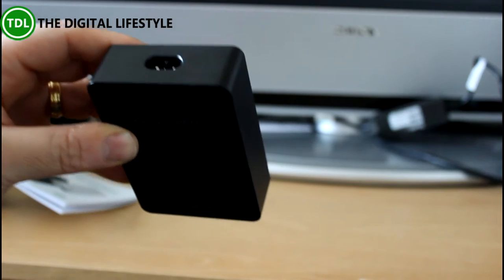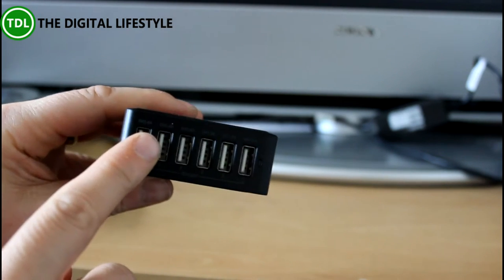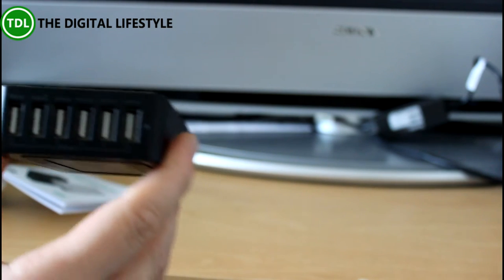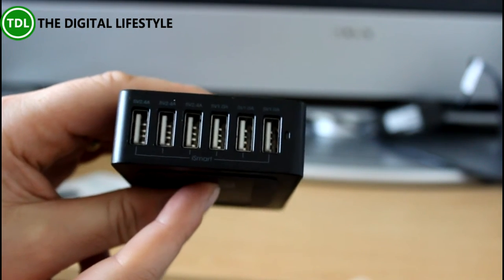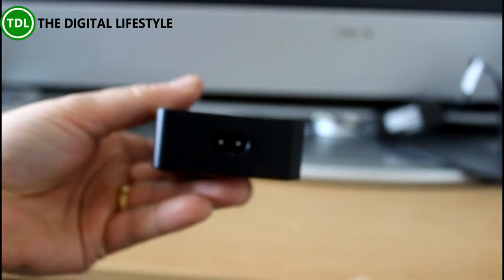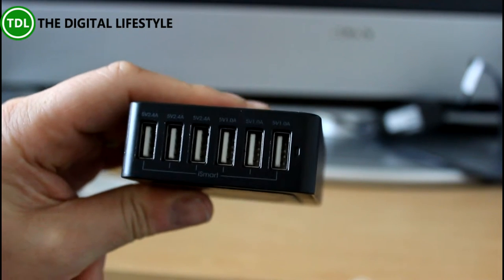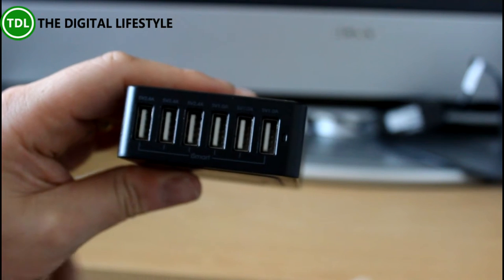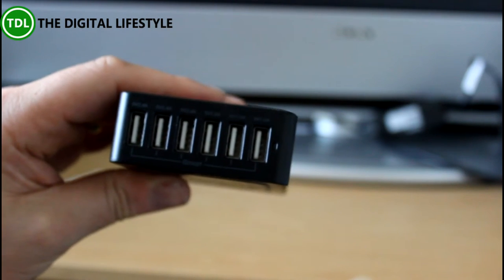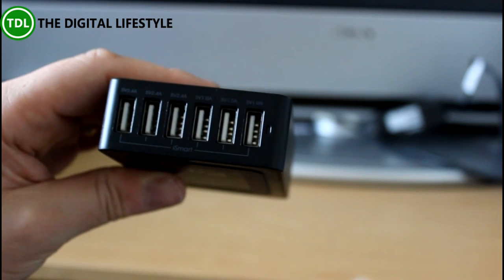Standard 2-pin mains power which is provided, and then you've got the charging ports here on the device. I don't know if you can see this through my camera. So here's the device, standard power socket there with the power cable included, and then the USB ports on here. Now what's important about these USB ports is these three here are 2-amp ones, and you've got three 1-amp ones. The 2-amp ones are the high capacity ones, so they will charge an iPad, a Windows tablet.